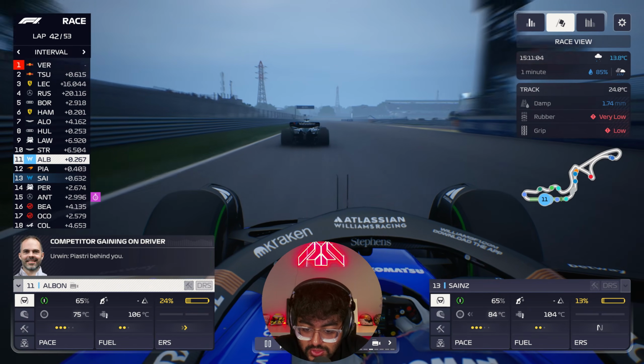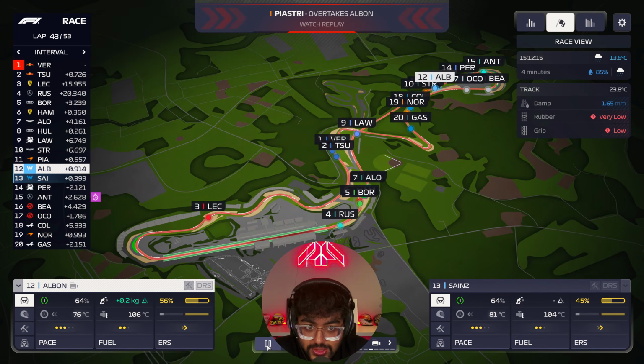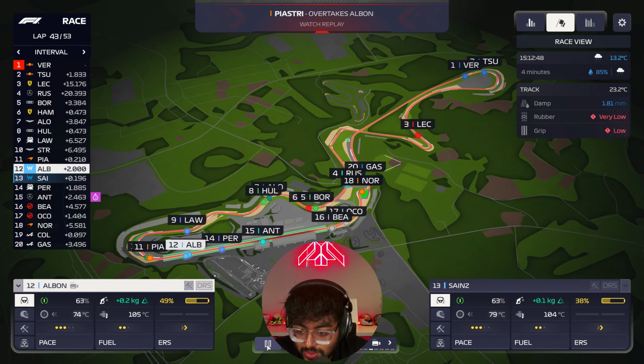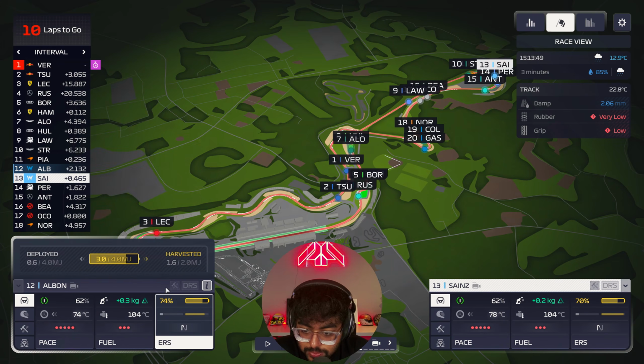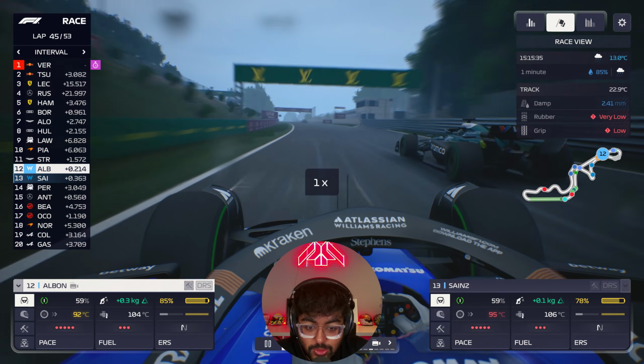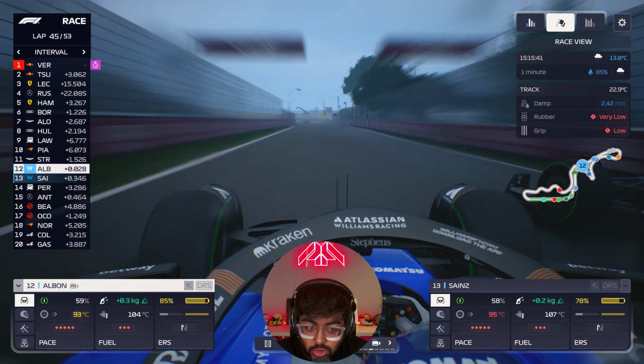Let's just harvest this entire lap. Save the battery, boys. Yeah, Piastri's overtaken us, but we're harvesting all the energy we can at this point. 10 laps to go. Screw it. Max push. Wreck the tyres. Okay, here we go. Albon coming through on Stroll.